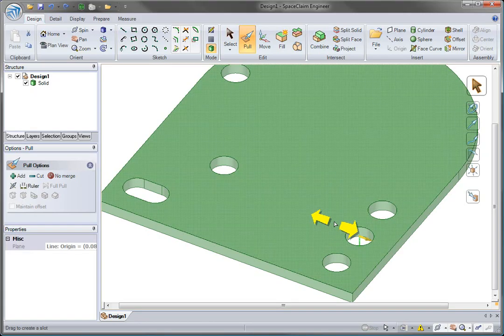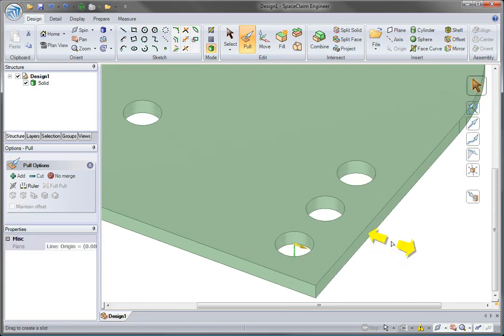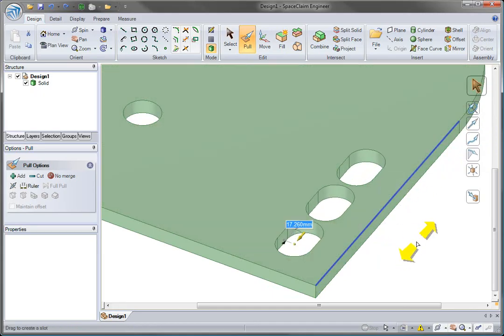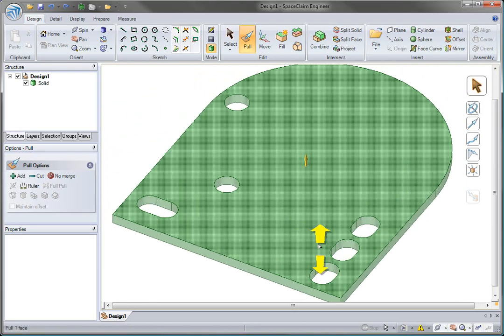Now if you don't like that direction, you can use a tool guide to change it. So we'll select on the axis, and we'll select this direction tool guide and click this edge and now drag it one way or the next. So we've changed the direction on our slot by using another edge on the model.